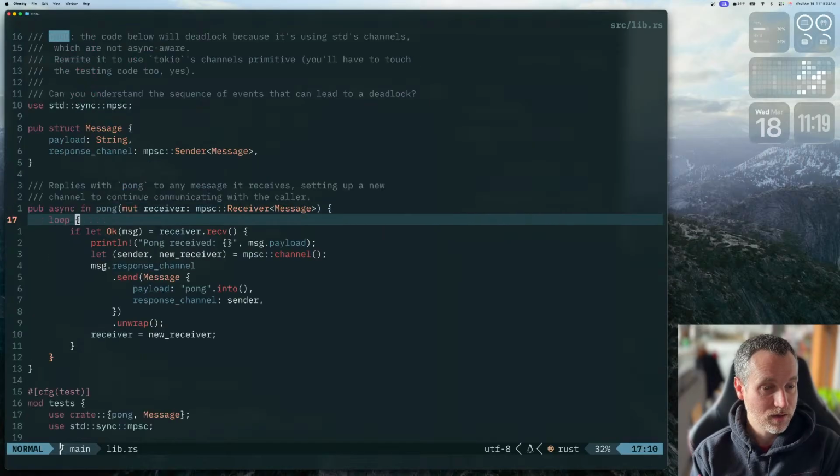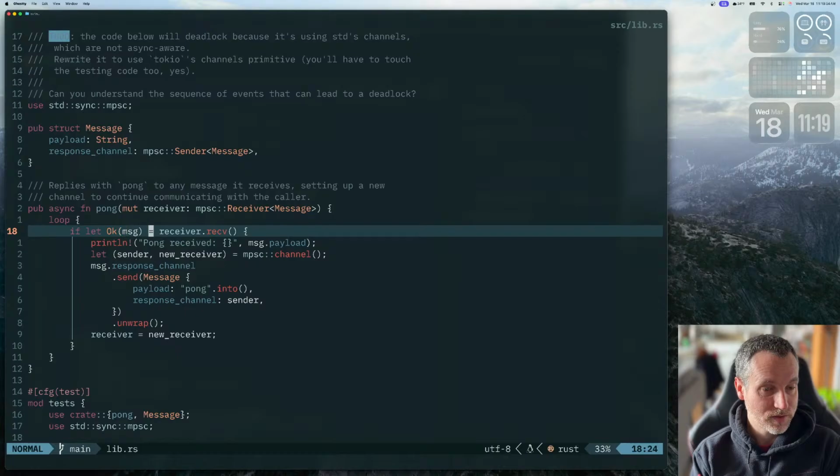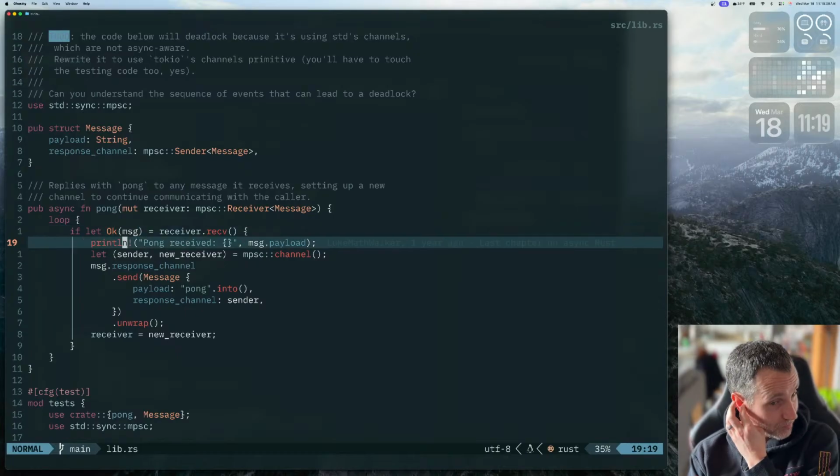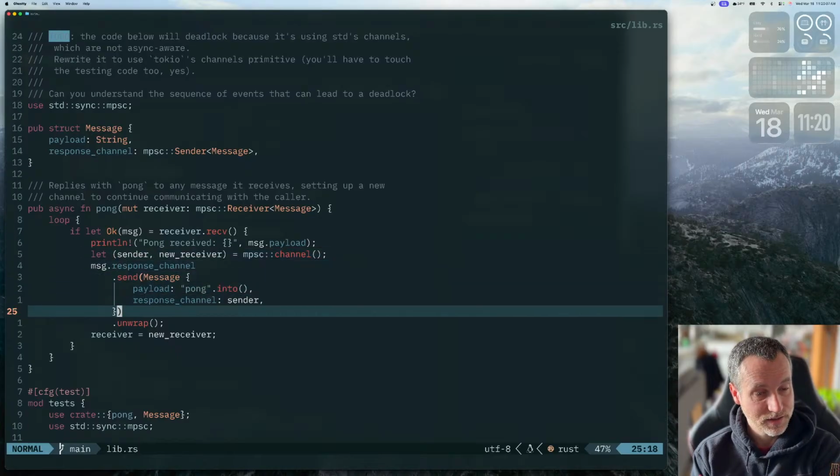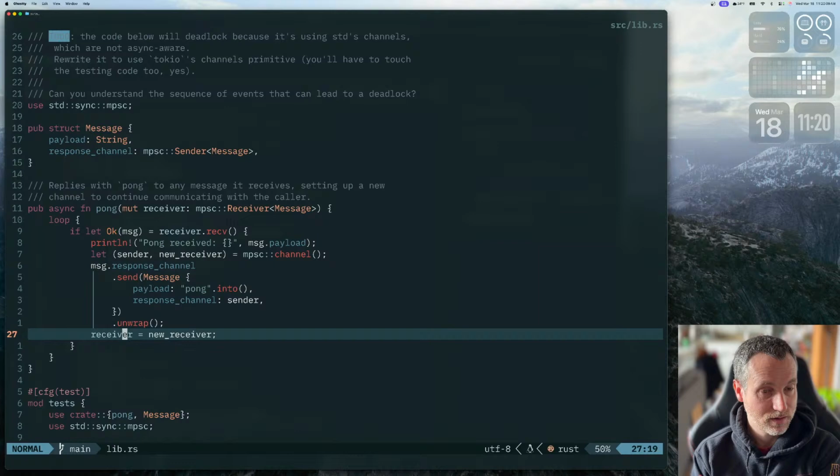So then in Pong, we receive this message. Looks like we're gonna print to the console or standard output. Create another channel and respond back. Interesting, the new receiver. The past in, oh, because this is mutable.